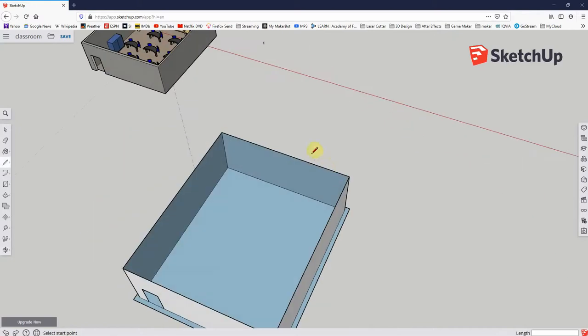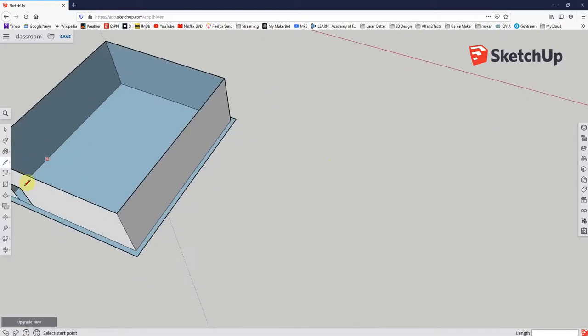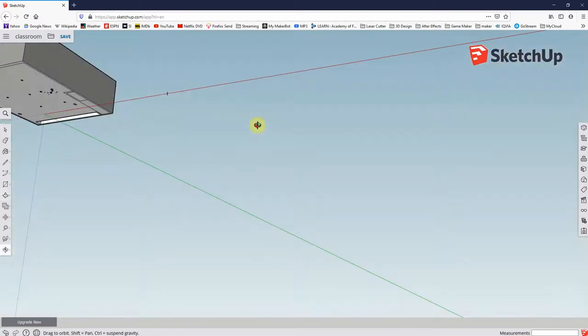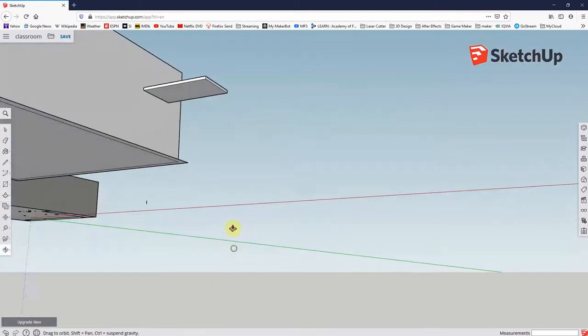To do this, you're going to have to start to make your own furniture. So what I would do if I were you, if I'm making a table, decide on the shape of the table. If you just want it to be a rectangle or a circle, draw it out. Okay, so there's my table. Use push-pull and pull it up just a little bit. Click on the wheel of your mouse and look at the bottom side of your table.